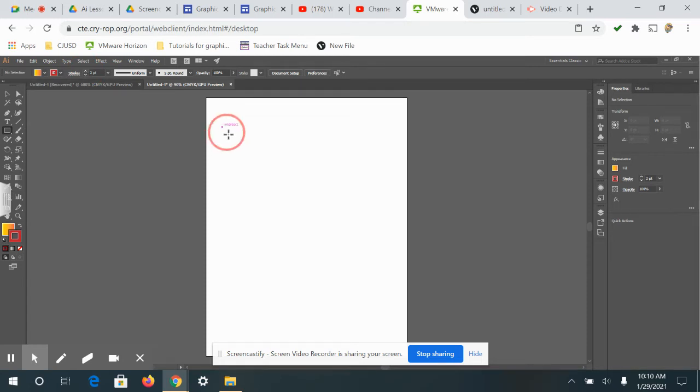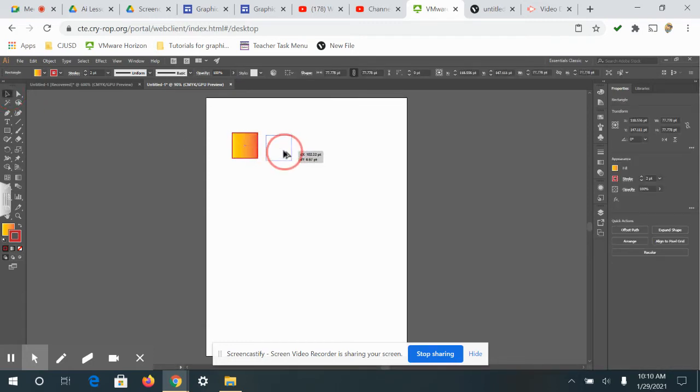So I'm going to hold the shift key, because if I don't hold the shift key, I get a rectangle. So I'm going to hold the shift key and copy this. An alternative in Illustrator to copy is holding the Alt key and clicking and dragging. I need to select it again. So click and drag, and click and drag. So you need 5 shapes, 5 perfect squares.